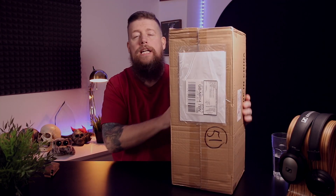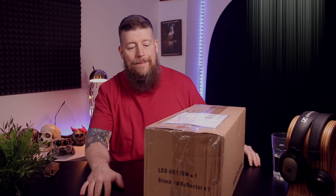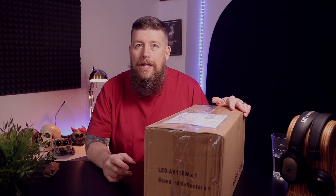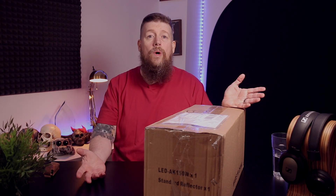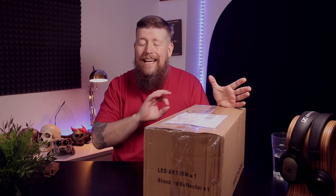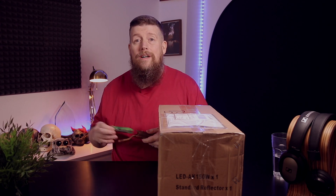So today we're going to be looking at a new light. This one is going to be an unboxing video because I know nothing about this light whatsoever. It's called an EX-Pro LED 150 watt light. I couldn't afford the Aputure 120D — they're the bee's knees if you're a YouTuber these days — and Godox have some options as well, but the 150 watt came to just under 300 pounds. This EX-Pro came through at 200 pounds on Amazon — 150 watts continuous lighting, daylight white version. I couldn't find any reviews of it on YouTube or anywhere else, so I thought why not, let's do something.